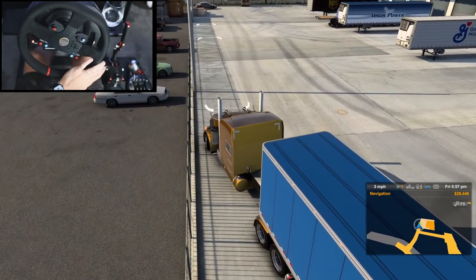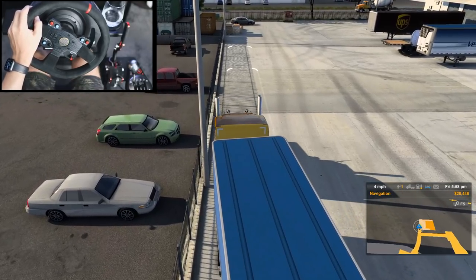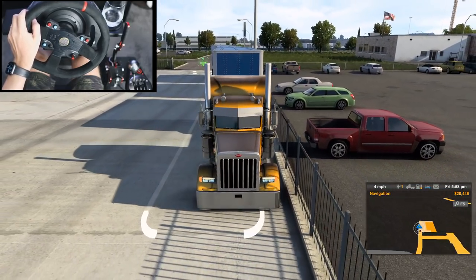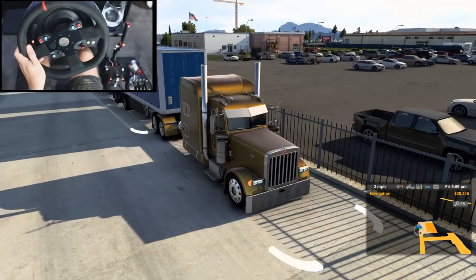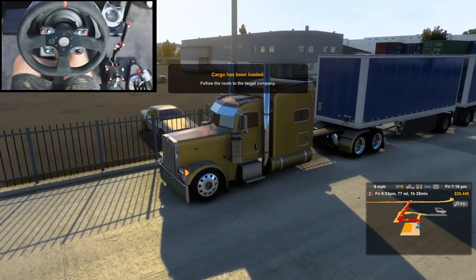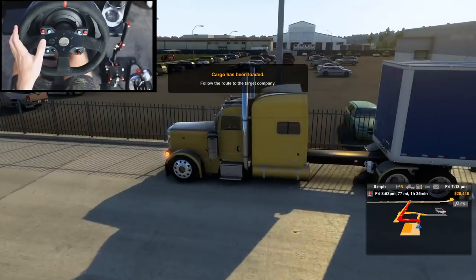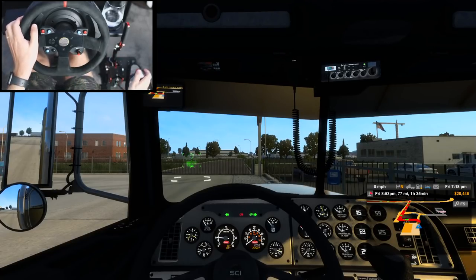I think it's going to work — one of the trailers is poking out but I think they'll take it. Yes! They flipped me around — this is beautiful. I love driving the triple trailer. It's probably going to be the easiest parking since we never essentially have to back up. Alright, I had the lights on because we're definitely going to need them today.